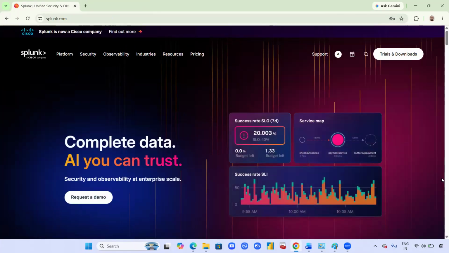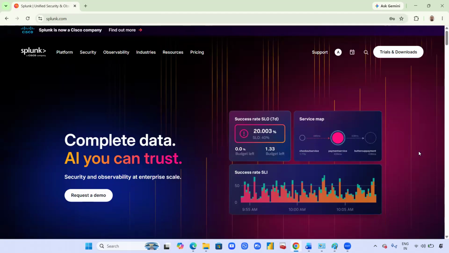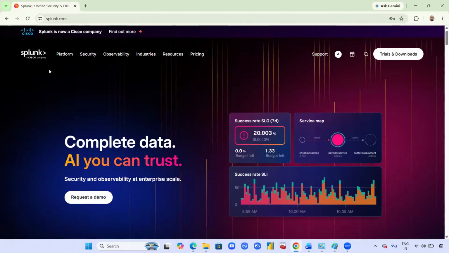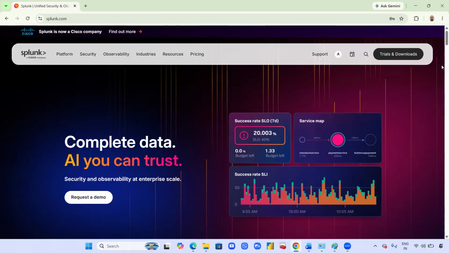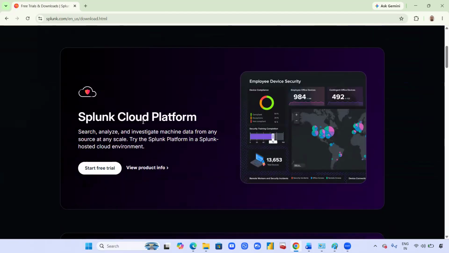Once you log in, you can see the downloads option. Click on trials and downloads. Here you can see Splunk Cloud Platform.